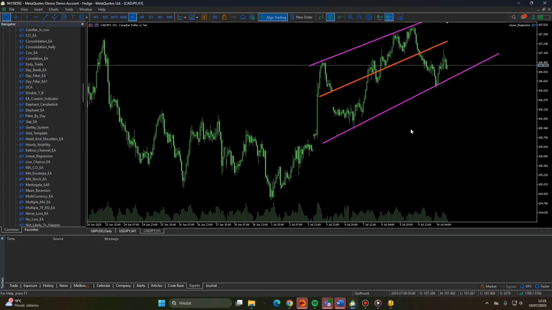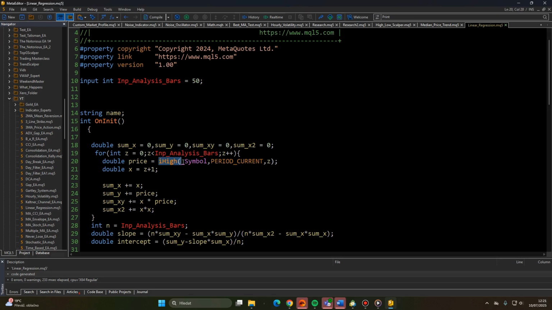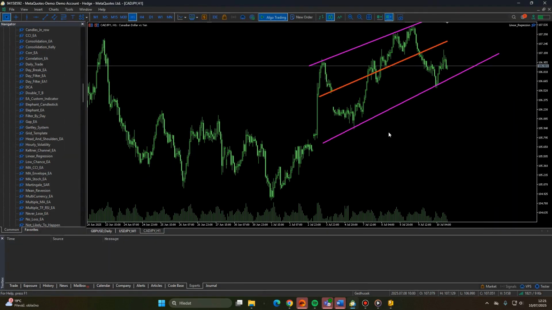It works exactly the same way, but the only tricky part is that you cannot use high prices, low prices, or closing prices. Instead, you have to find local highs and local lows and use those prices to simulate these channels.